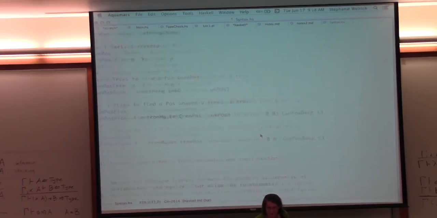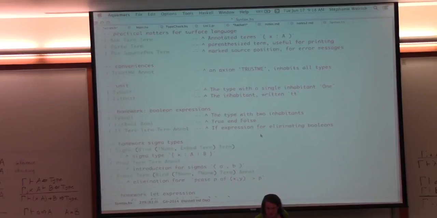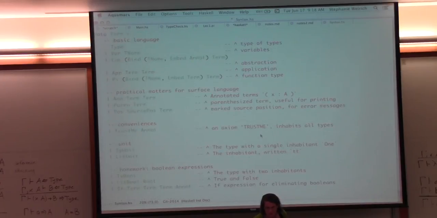Now, what else? Before I switch to talking about the type checker, I want to say a few more words about what else is in this file, what else is in this syntax. I have a couple of things that are there just because we're implementing a type checker and we'd like it to be nice to us, i.e. we'd like it to be able to give us error messages that we can use.